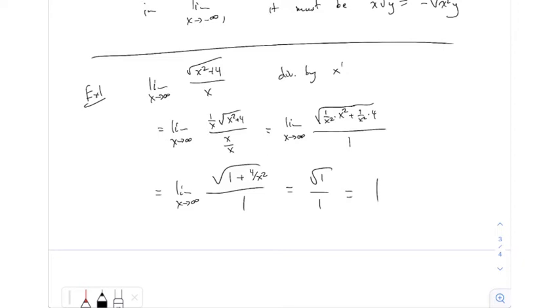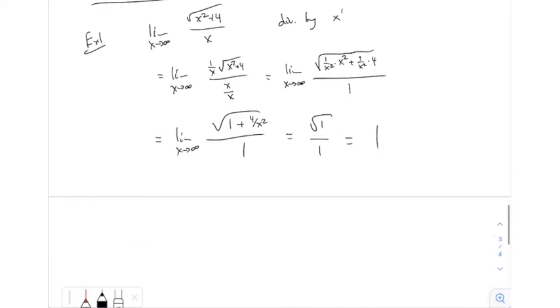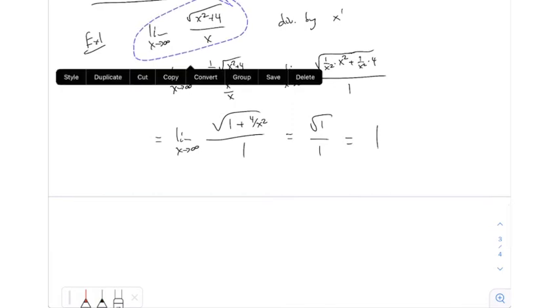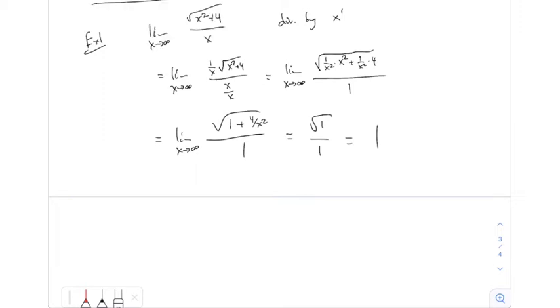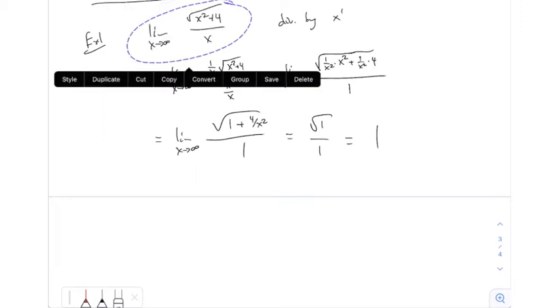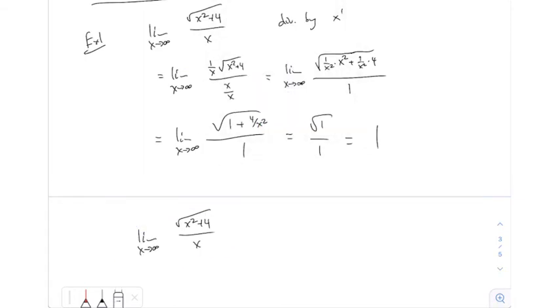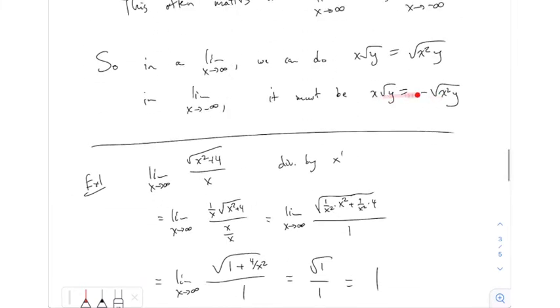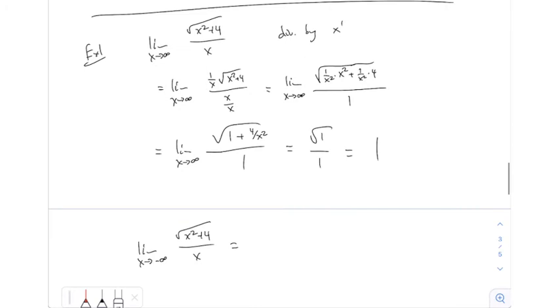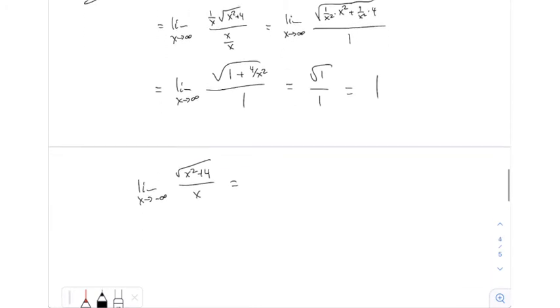Okay, I said I wanted to also do x going to minus infinity. Same function, but x going to minus infinity. Same function, though, x going to minus infinity this time. What's the difference? The difference will occur right here. When you shove this thing under the square root sign, you have to insert an extra negative. That's because of this weird rule here. So I am going to do the same initial step, which is divide everything by x. X is going to minus infinity.